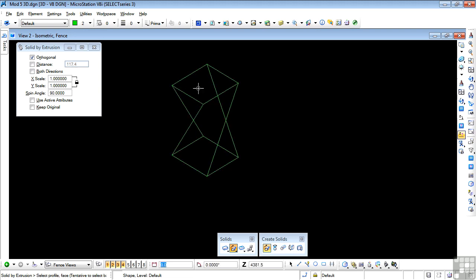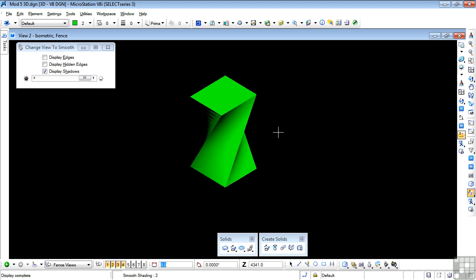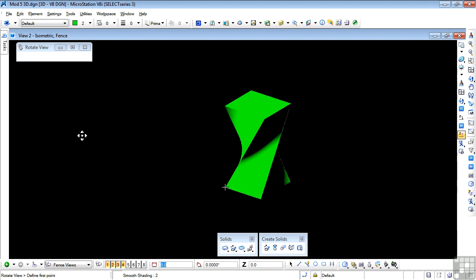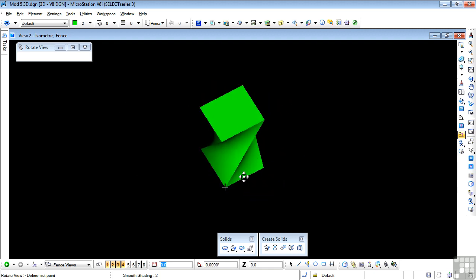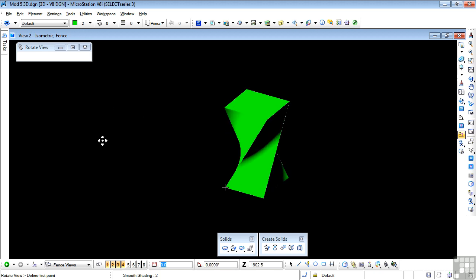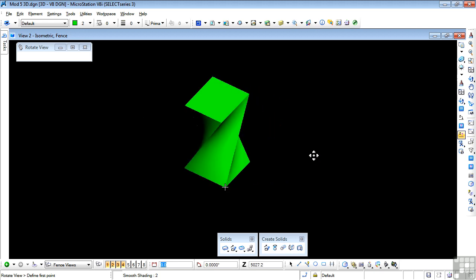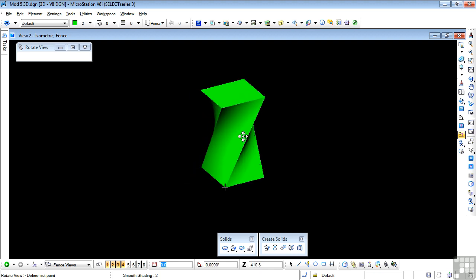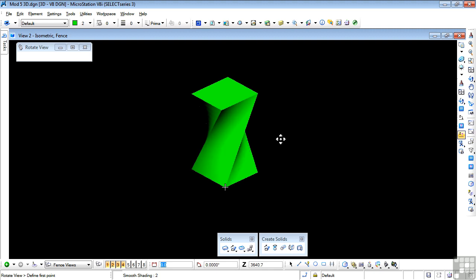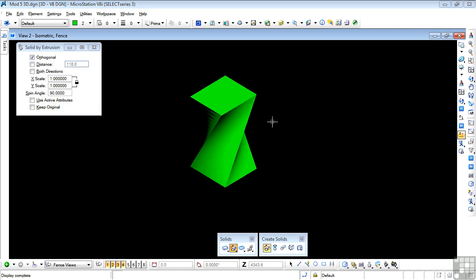Let's pop it into place. Let's look at it shaded. Let's rotate. And you'll see that the top surface has rotated by 90 degrees and the lines that connect the corners have apparently twisted around. But if you look very carefully, those lines are actually straight and you get the illusion of a curved surface. Now that's interesting, but this doesn't look that great.